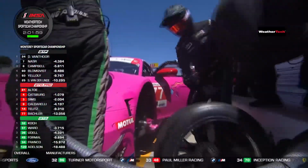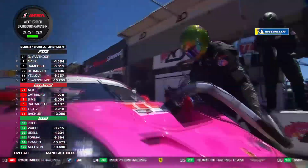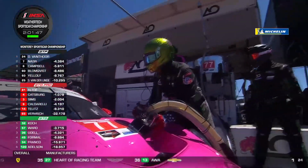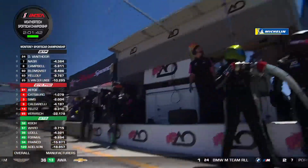Also into the pit lane, it's Roxy, number 77 car, perhaps a tad close to the wall there. Yeah. It's just a little bit tight for them changing the left-hand side tyres, Ryan. I had the exact same thought. That crew member had to jump over the fuel hose and barely was able to bring the tire with him.